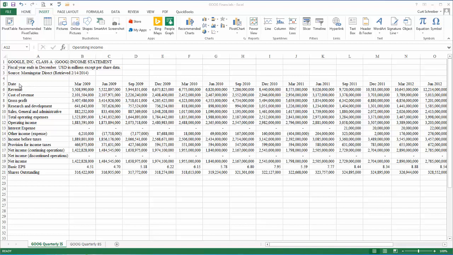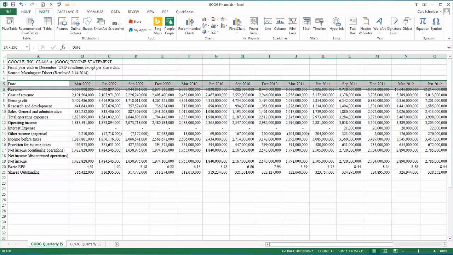Notice that our income statement here happens to be set up horizontally. And in this case, to set up our pivot table, we probably want this information turned around. We want the revenue, cost of goods sold, and so on and so forth to be organized in columns and to have the dates set in rows. So we just want to reverse the setup. Let's go ahead and do that.